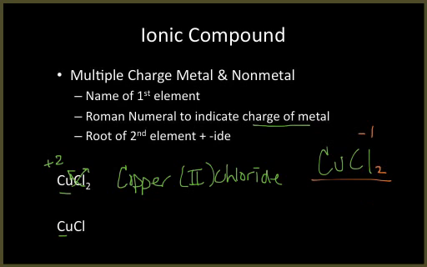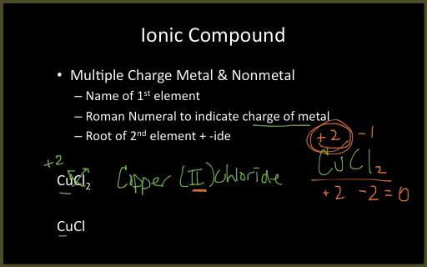So this was my original compound. Chlorine is a -1, and there were 2 of those, so that gives me a -2. I know this has to give me an overall charge of 0, so you can look at what the copper has to be so that the overall charge is 0. In this case, copper would have to be a +2 because there's only one of them. That would give me that overall charge of 0. So that tells me my Roman numeral has to be a 2, like we did down here.